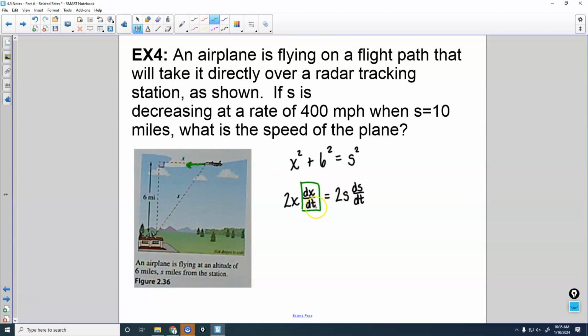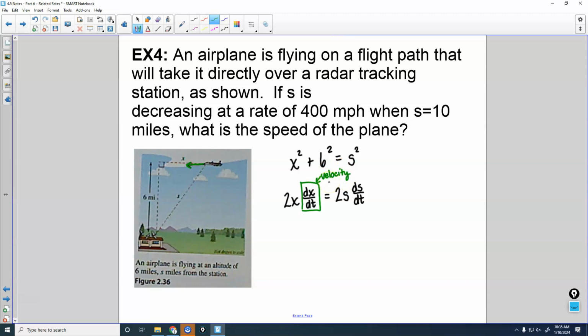Actually, dx/dt is not actually your speed. What is dx/dt? It's really close to speed. It's going to be velocity. So this is going to be your velocity here. But if we know velocity, we just know speed is the absolute value of that, right? So if we find velocity, we can find speed. So really, this right here is going to give us velocity.